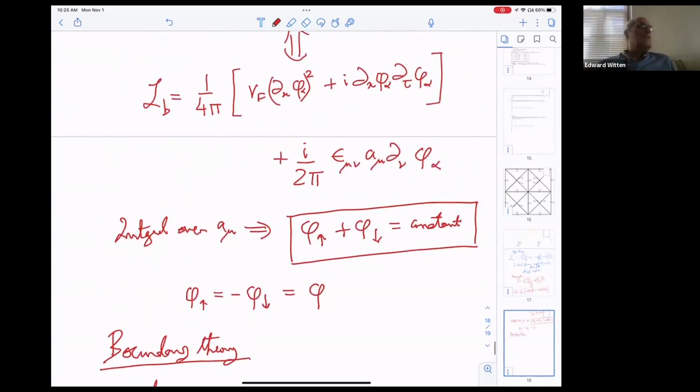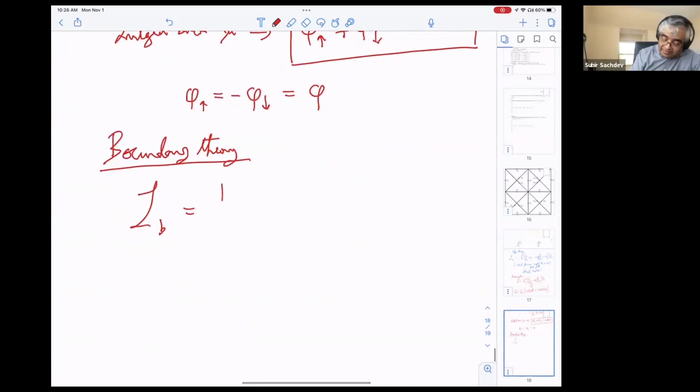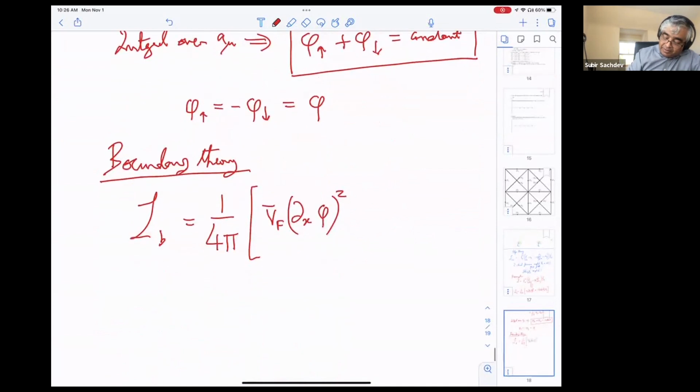Well, basically you get a factor of 2 everywhere, and you get some Fermi velocity, which has a factor of 2, but in general it could be something else. So let me call it VF bar, dx phi without an index squared. But now you have a 2 here, because I have 2 dx phi d tau phi. Okay, it's still a free theory with a Gaussian action, but an extra factor of 2 that's really important.